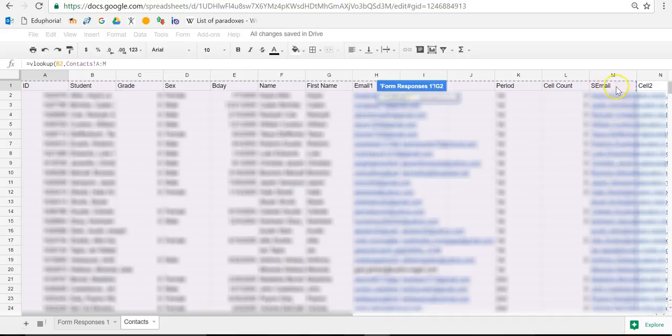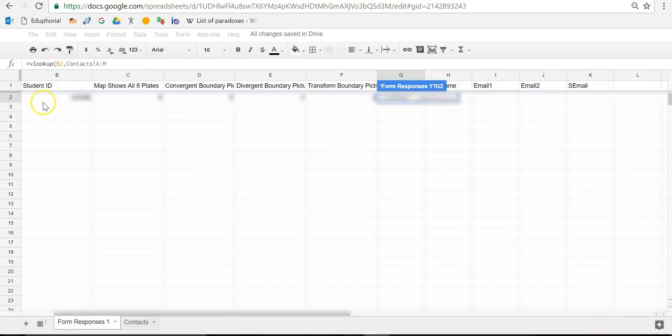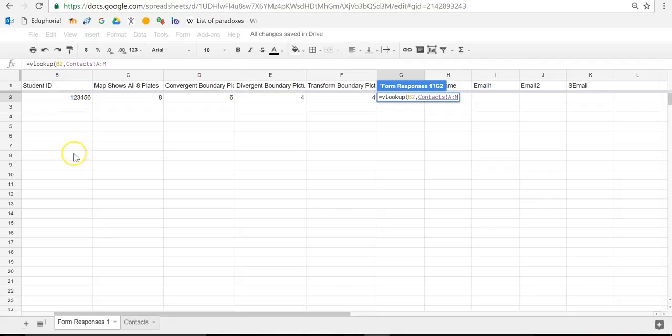In this instance, this M has my student emails. So I did equals VLOOKUP, B2 is what I'm looking up, B2 is from my form response sheet, comma, and then I clicked on my contacts sheet, and I'm looking in contacts A to M, A colon M, okay, and now I'm going to hit comma.